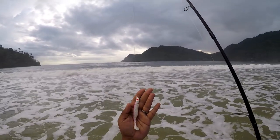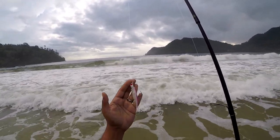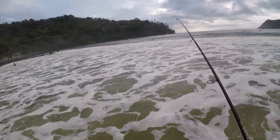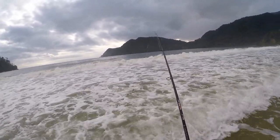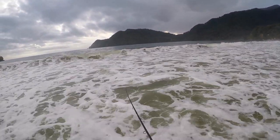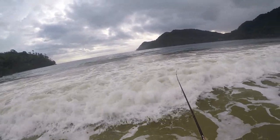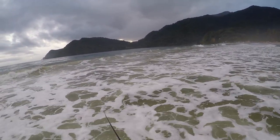Alright guys, the big mullet swim bait didn't work, so I put on a smaller one. It's a 3.5 inch Berkley. I'm gonna throw this around a little bit. If nothing, I'll put on the trustworthy spoon, and we'll see how that goes. I'll throw this and slow roll it.